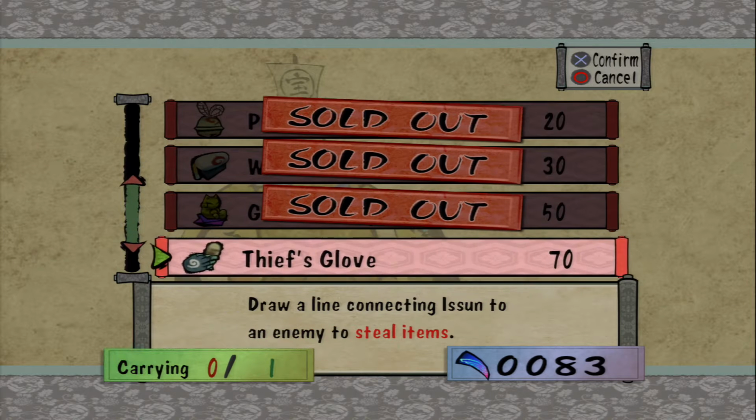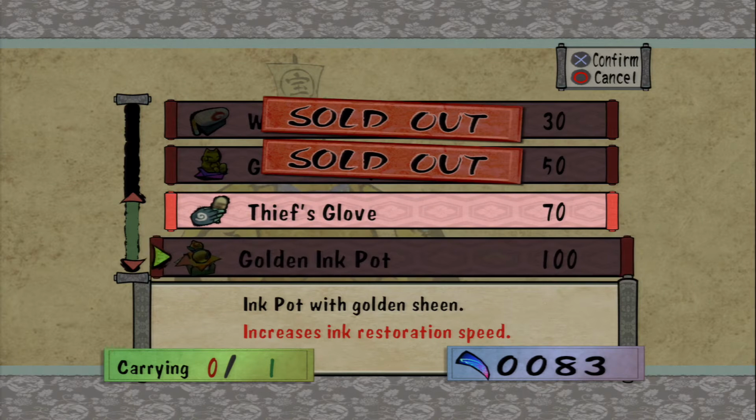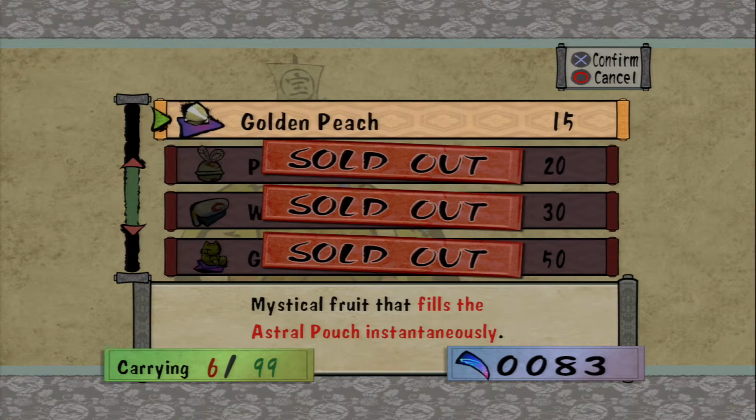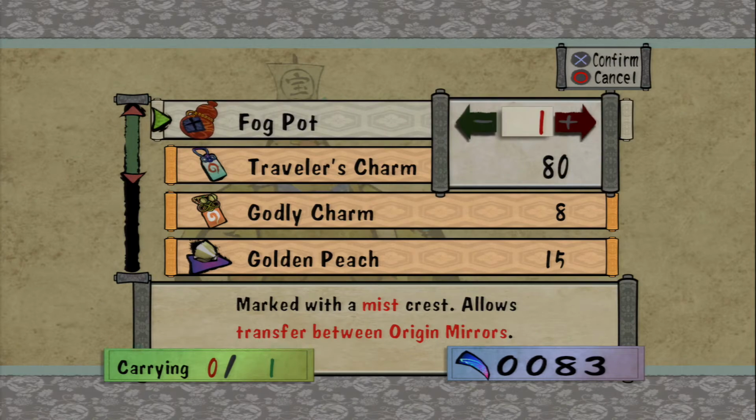Let's see what else he has. The thieves' gloves. Nah, that's not really interesting. The golden ink pot is definitely something we want, but we'll need way more demon fangs for that. So that's probably what I'll be farming next. But for now, the fog pot will actually be all right.